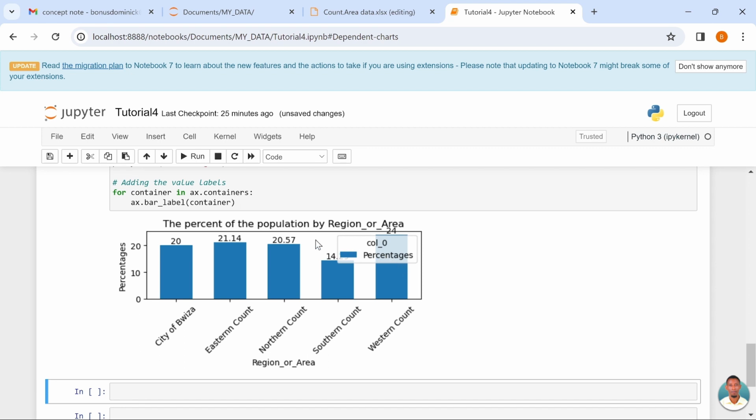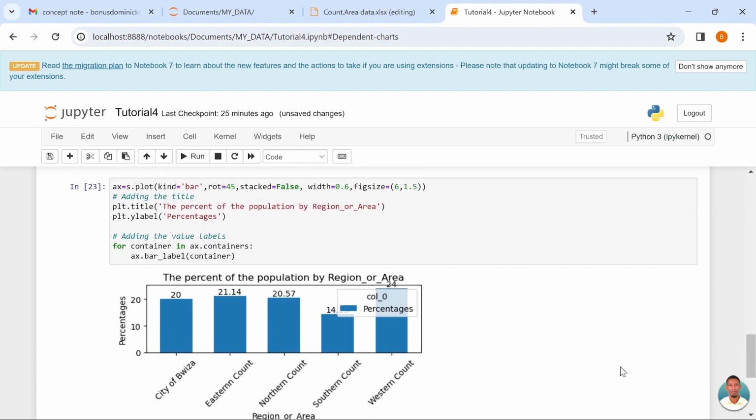Let us increase the Y limit, because this 24 is not well seen for Western count. Let us increase the Y limit to clearly see this label.